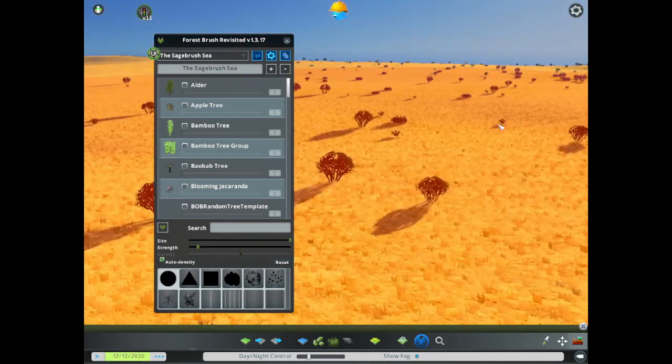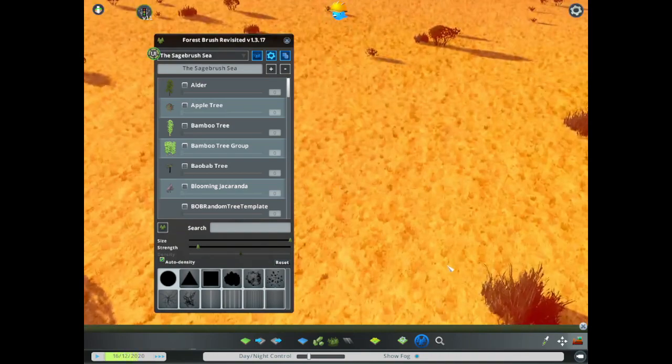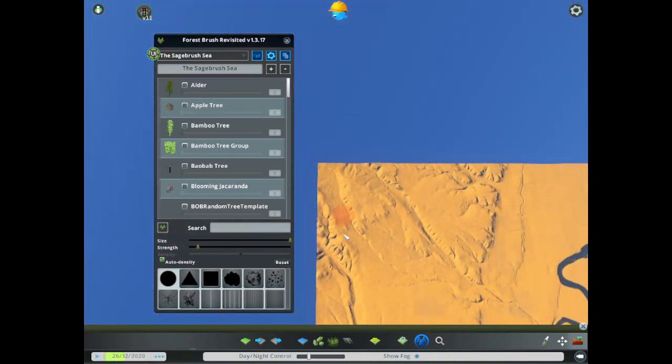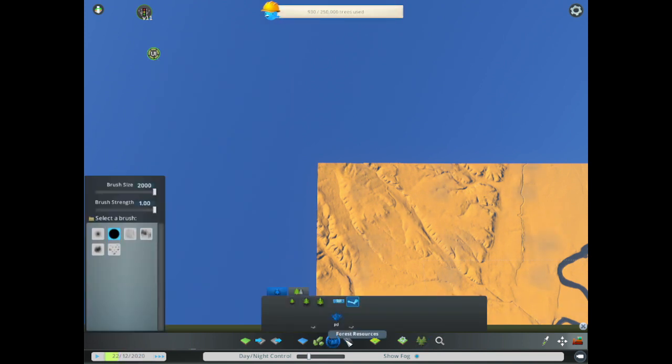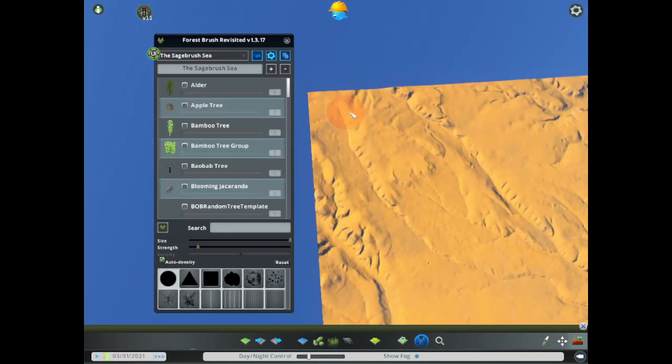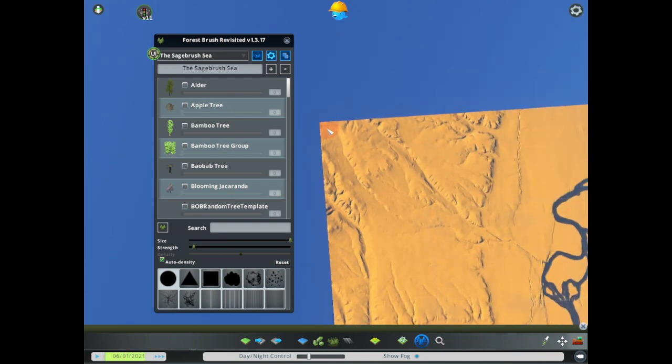So as you can see, we have the sage, the silverleaf shrub, the large shrub, and the tall grass cluster. And that little area gave us 930 of our tree limit. So what I'm going to do is decrease the strength and increase the speed by which I glance over the environment. And I'm just going to brush over it like this.